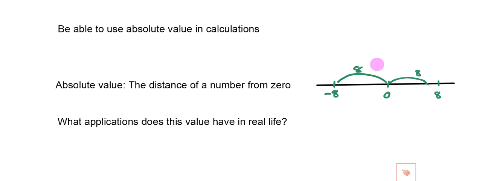Now, some people will say, "Oh, you just always ignore the negative," which potentially can be used, but there are potential issues if you remember just that. But that's basically what absolute value is. We look at the number that we're given and we state how far away that is from 0.